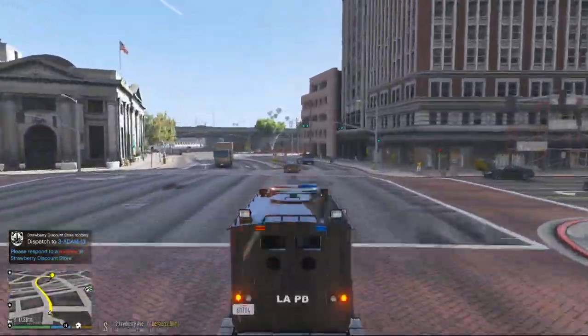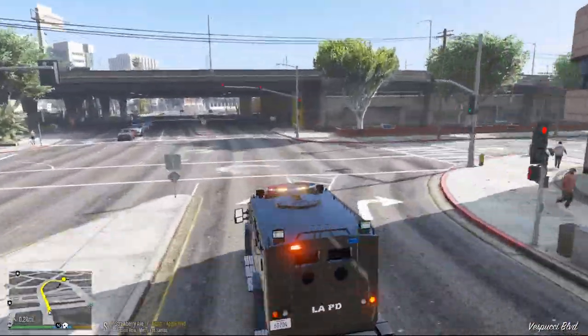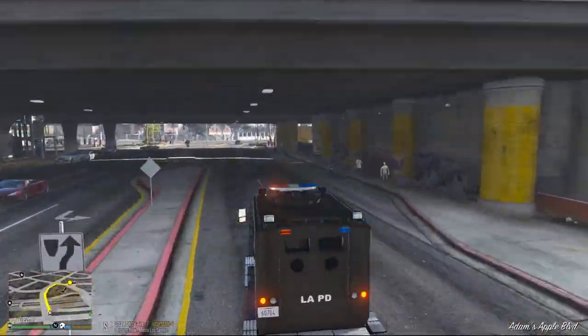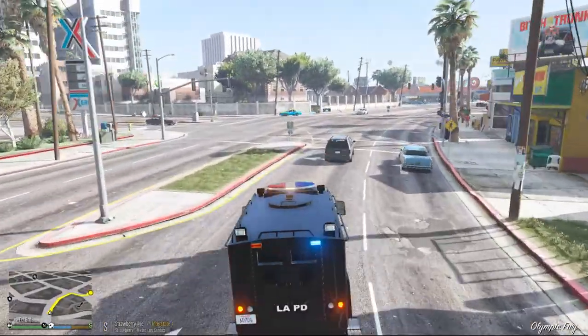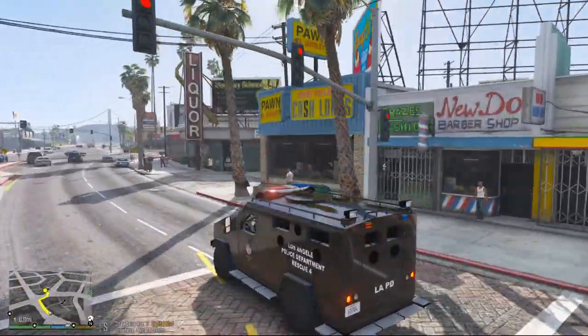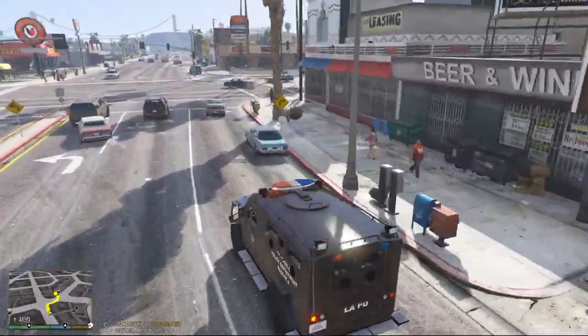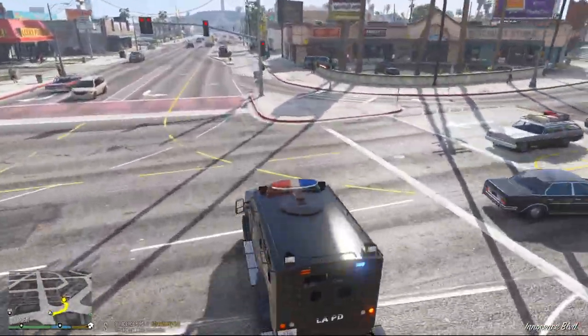Alright guys, SWAT is on the way right now responding to a robbery at the Strawberry Discount Store. Intel suggests that the suspects are still in there armed with automatic weapons, trying to empty the safe out, and more importantly, trying to hurry it up right now, so we need to get there before they take off. That must be their getaway vehicle.